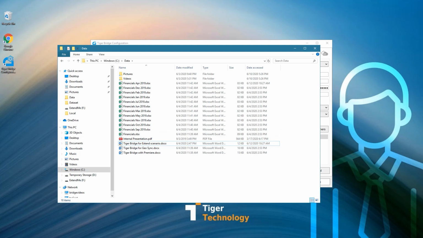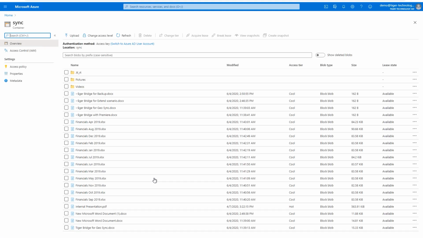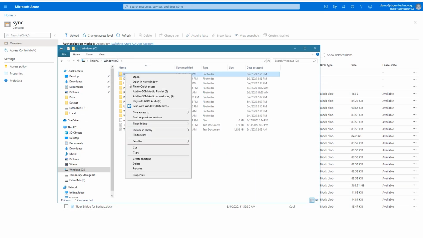We checked our Azure configuration and we know that soft delete is enabled. If we open the contents of the storage container we sync with, we can see the permanently deleted file. If we refresh the screen, the file disappears and would only show if we enable the Show Deleted Blobs setting. Here it is again, still on the cloud, stored in a non-proprietary form, and can be downloaded manually from here or automatically by TigerBridge. For that, we need to go to the folder, right-click it, go into the TigerBridge menu and select Undelete.